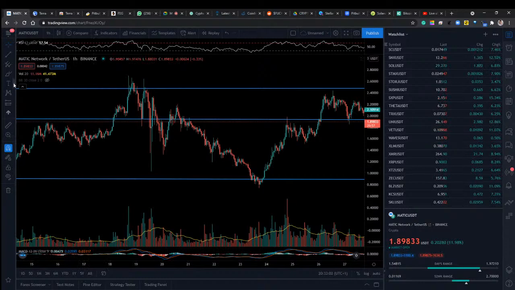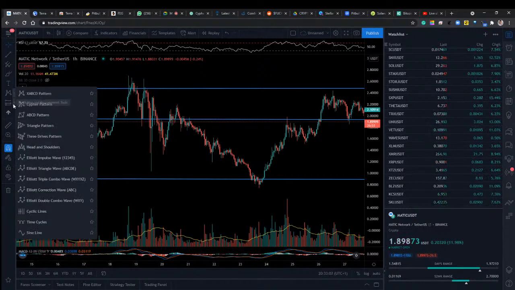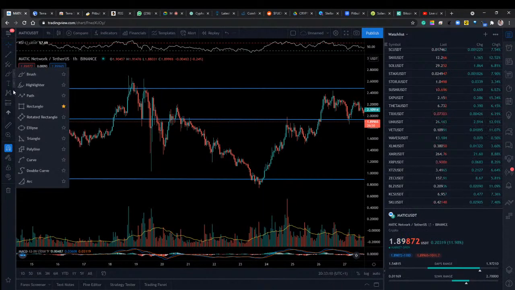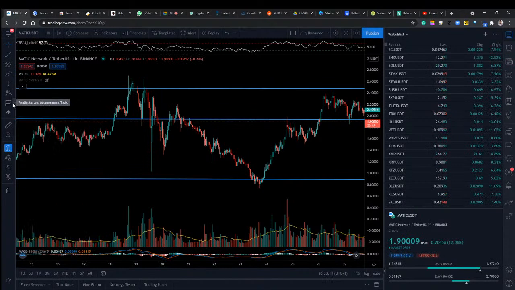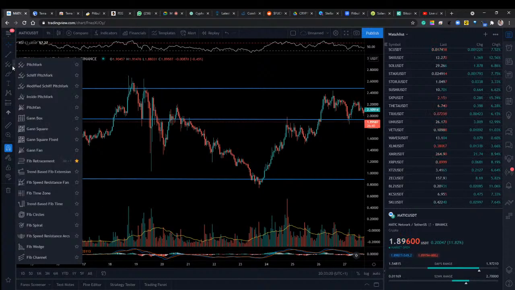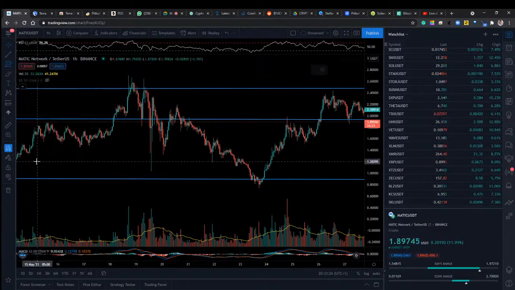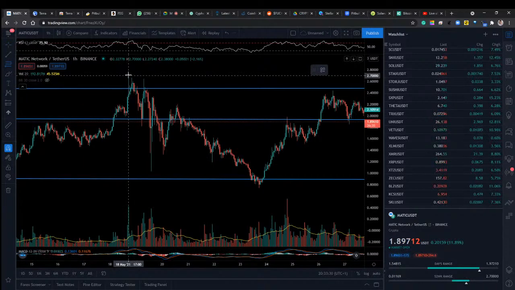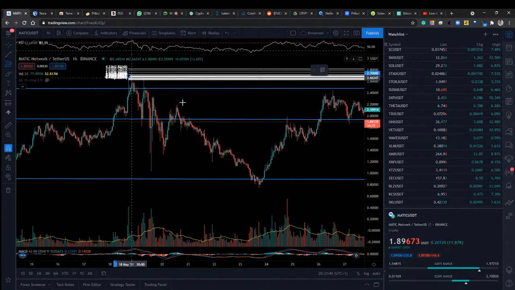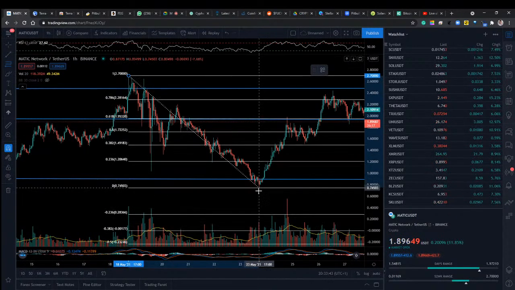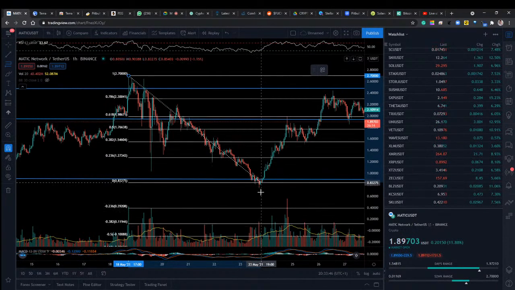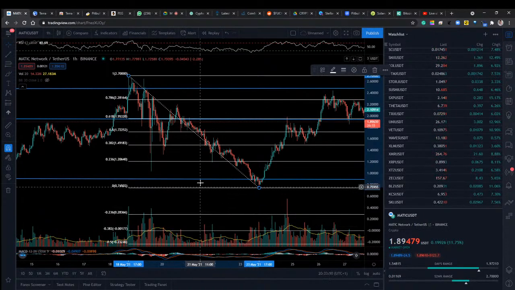Now, you can find Fibonacci retracement here, under prediction and measurement, under this pitchfork, right? So you see your Fibonacci retracement, and you listen. How do you use it? Use it from a swing high to a swing low. A swing high means where you had the highest position, then you move it to where you had the lowest position. You identify those two lines, right? The highest position, then you drop it where you have the lowest position.